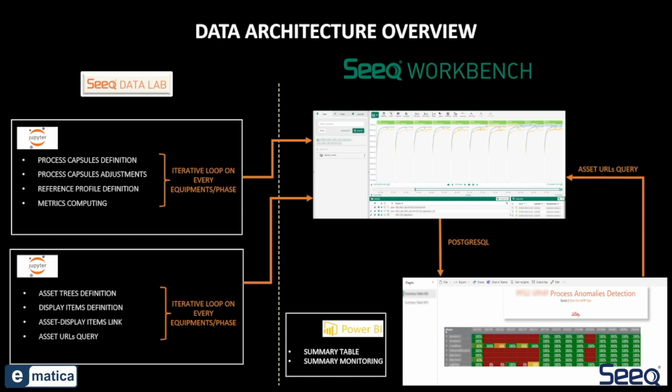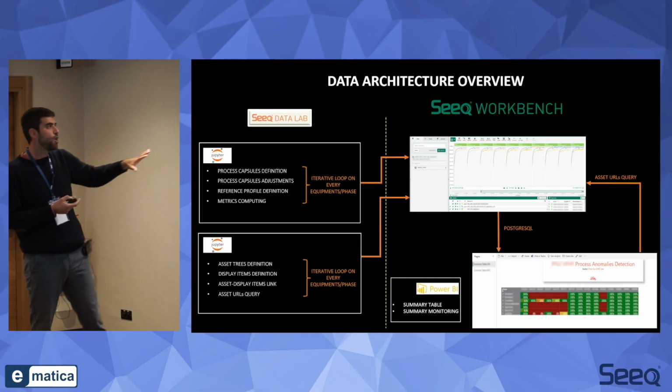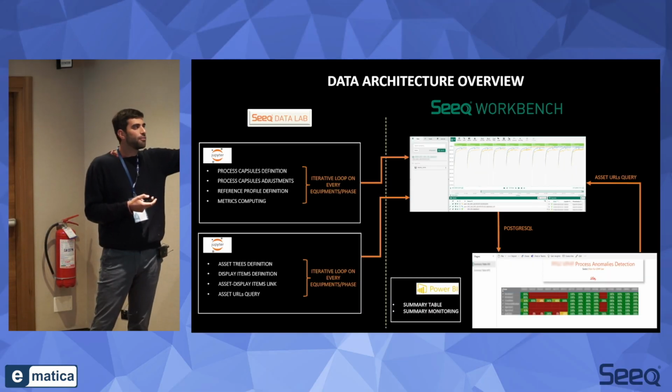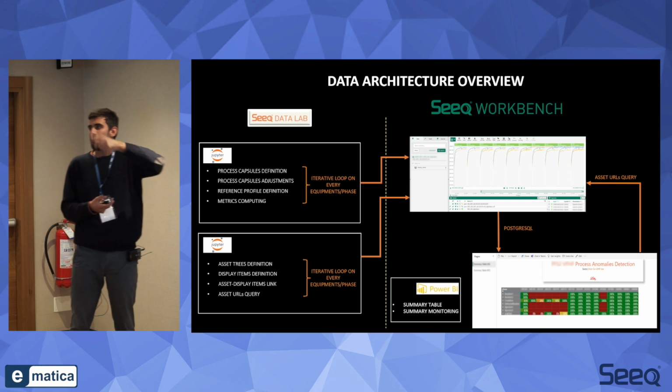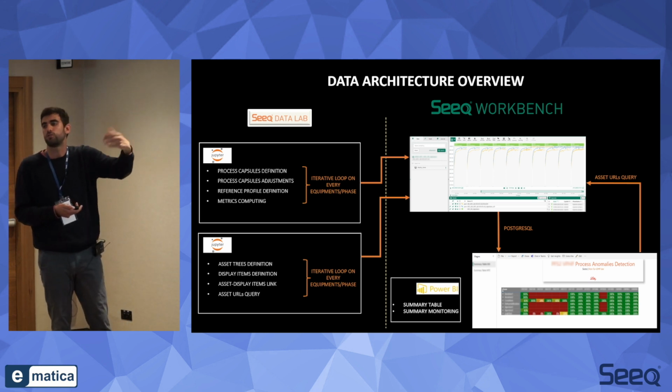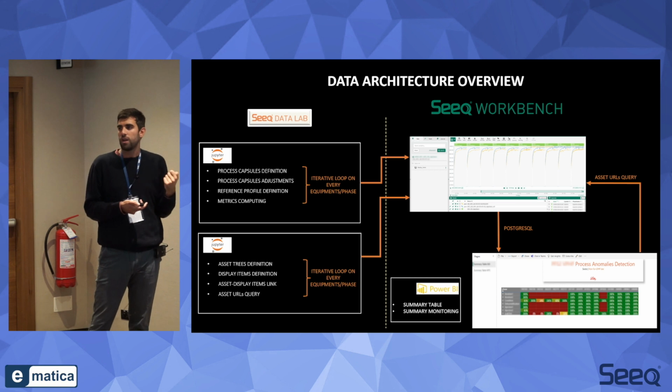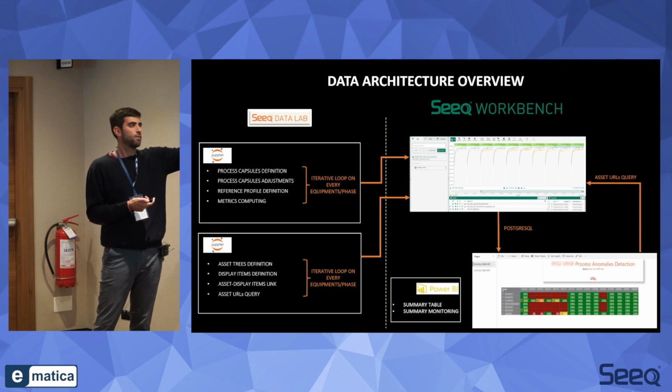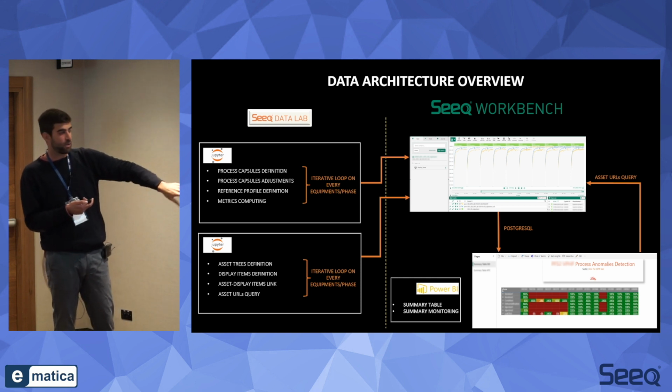That's the process, many distances, cycles, and a red warning when the threshold is being overcome. So here are some overviews of our data architecture. We use both the Python language to replicate processes, but also Seeq functions in the workbench. First of all, we define the capsule conditions to indicate interests, so the baseline, the cycle, etc. We define the reference cycle, and then we do the metrics. And that's what Seeq does through a formula used in the data lab.